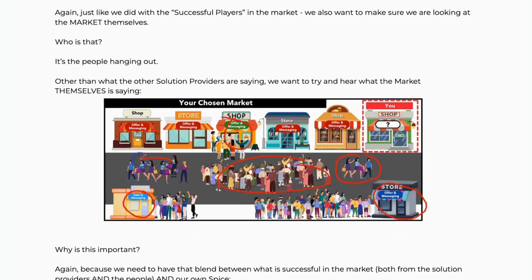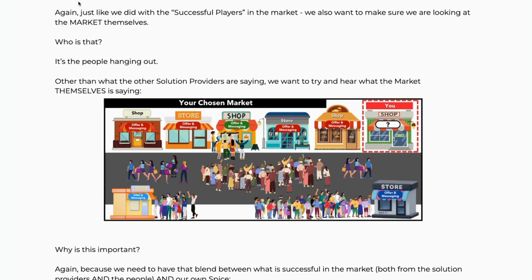So you can see here in the middle, this is the market. They're not necessarily at any of the successful players, because the first thing that we did is we looked at, hey, what are the successful players saying to the market? There has to be something that they're saying, and that's the reason why they're successful. But we don't only want to base our hypothesis on that all the time, because once we actually listen to what people are saying, they might actually want something else. Even though these people are being successful, yes, that is one data point that we're looking at, but also, hey, what is the market themselves directly saying?